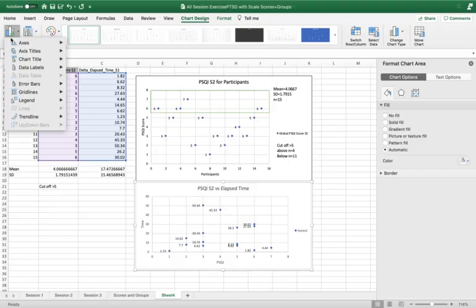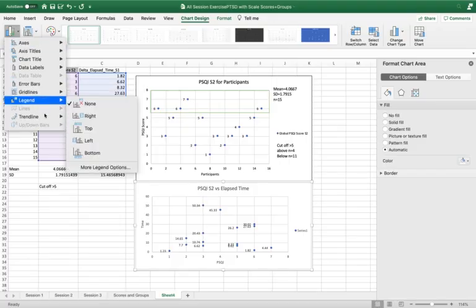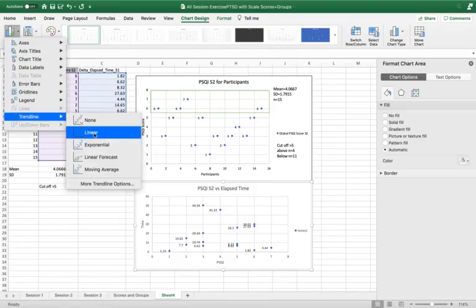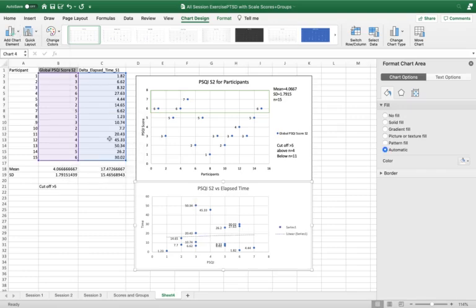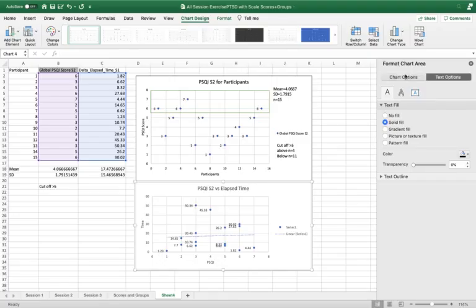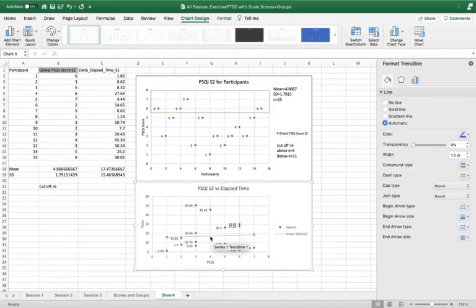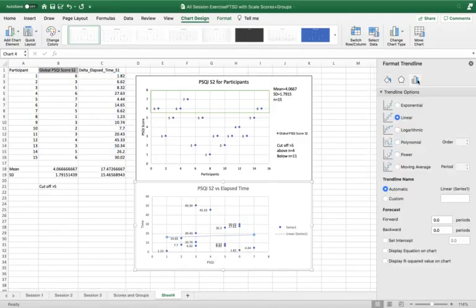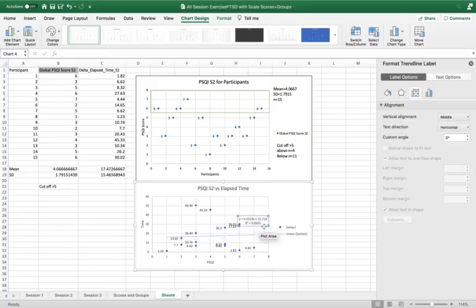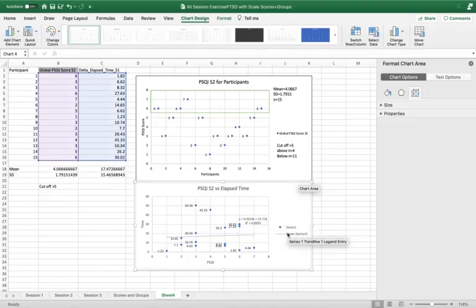And we're actually going to add a trend line this time. Linear, just to see if there's anything. So now to get the equation going, you're going to go over here to trendline options. You're going to do display equation on chart, and we're going to want the R squared. So just looking at this, there's not really a relationship. This is just more of an example. But that's helpful information for when you present this.